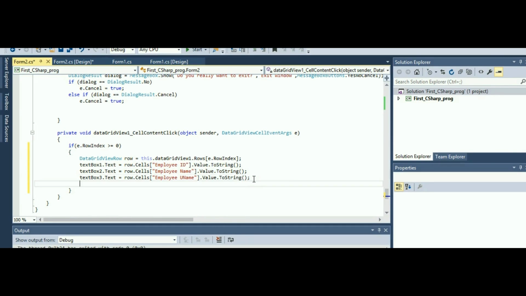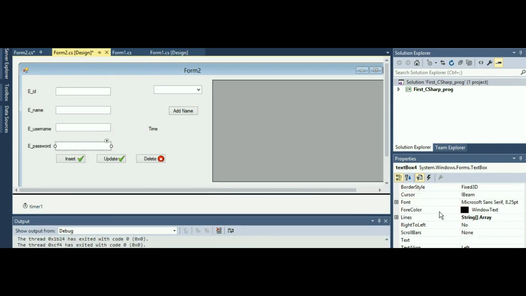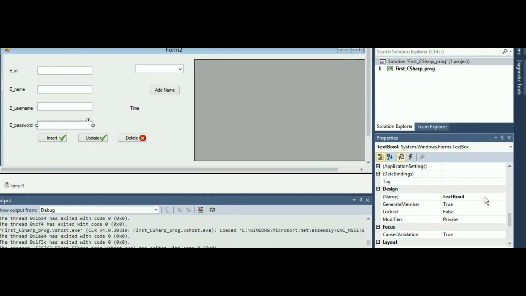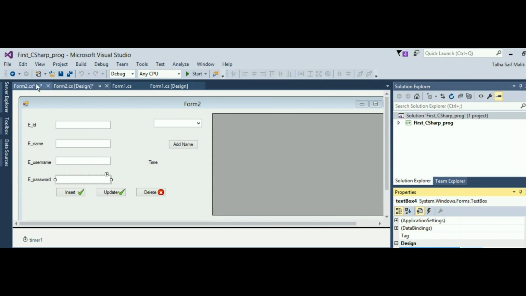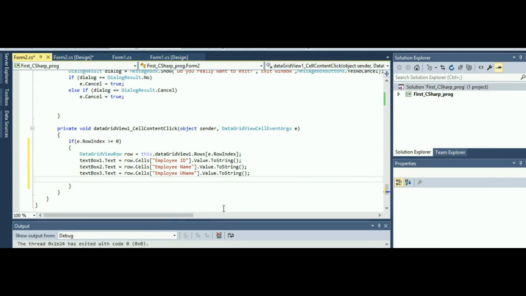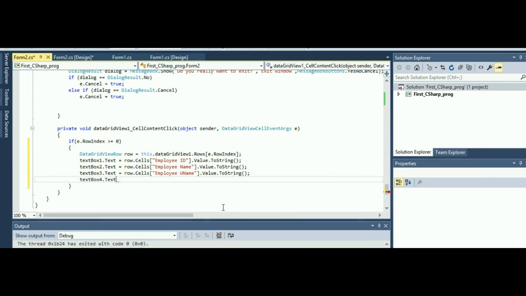And the next thing is my text box number 4, and exactly, this is text box 4 in my case. So I'll go to my code and copy paste its name and write its extension as dot text, and in the next phase I am just going to copy paste this thing here.